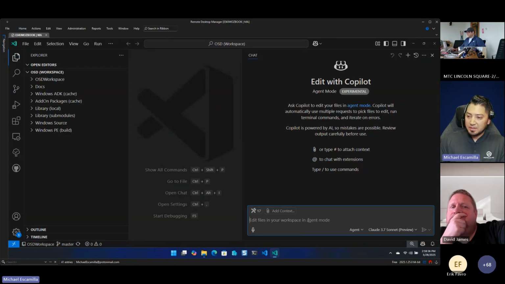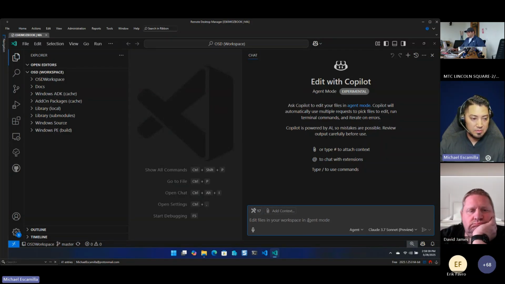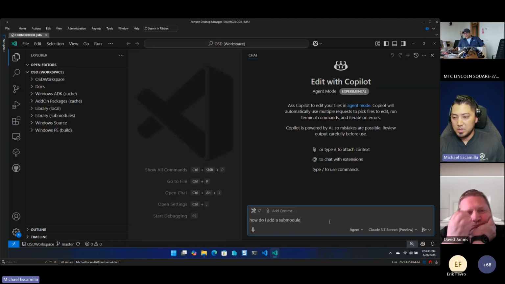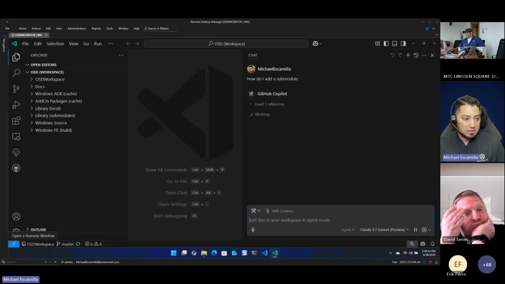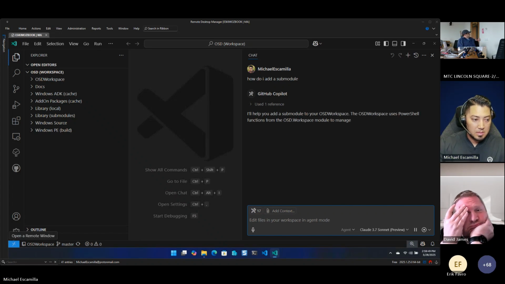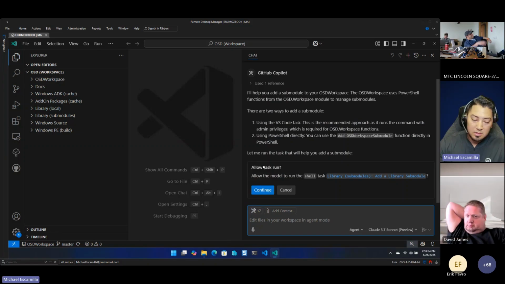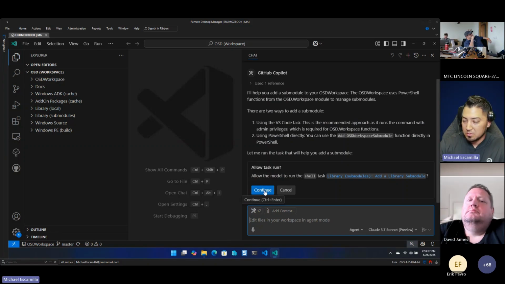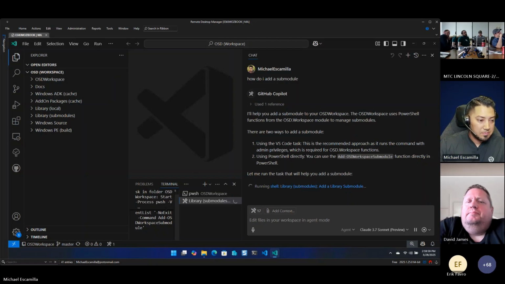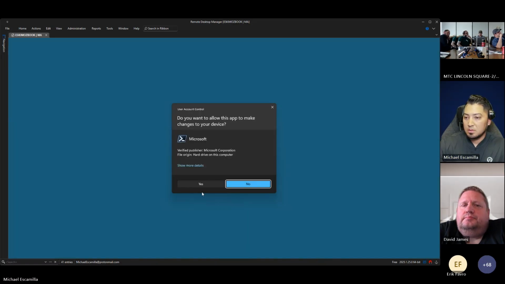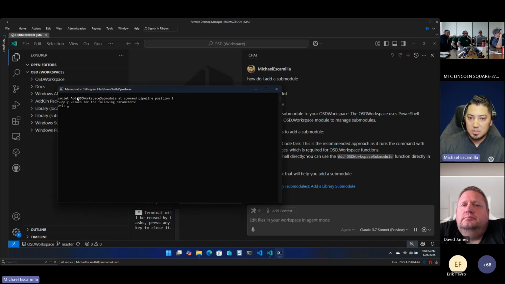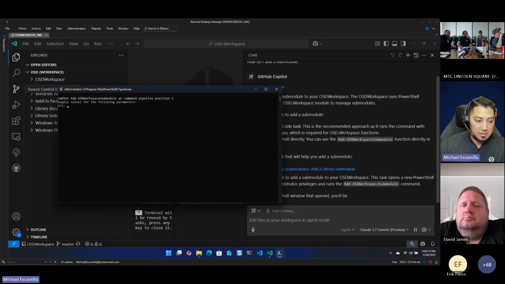But yeah, just because you didn't actually click the continue button, I'll just briefly show here. When you do get prompted for one of those tasks and you ask it for something, so like David showed earlier, you can get prompted for these tasks. When you hit continue, we'll actually see what it does. And so here I'm getting the elevation just like you did. It's just going up, running terminal and hitting the task up there, which we think is super cool. I think it's going to make things much easier.